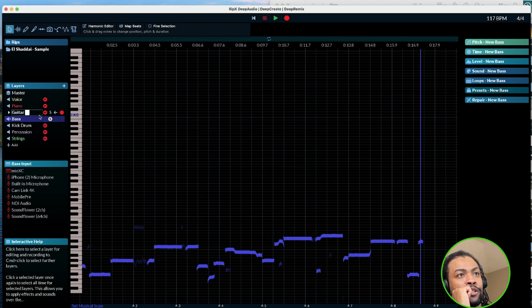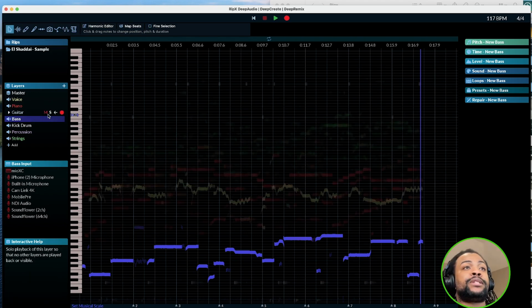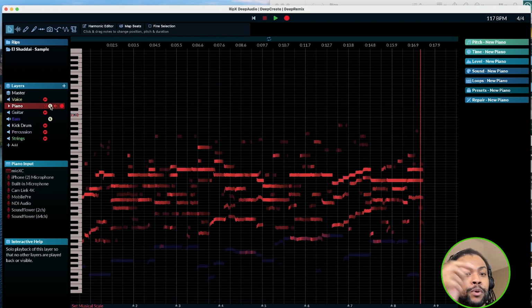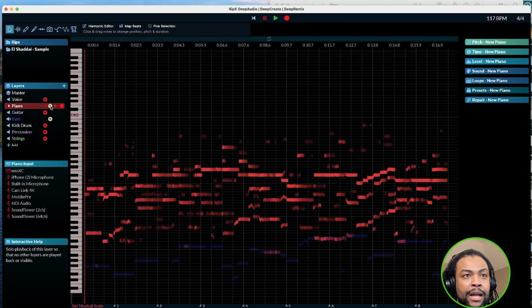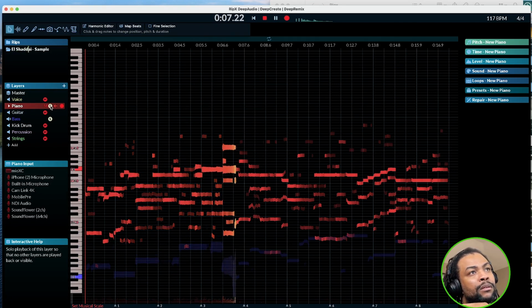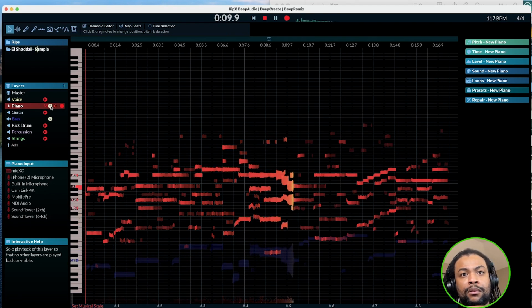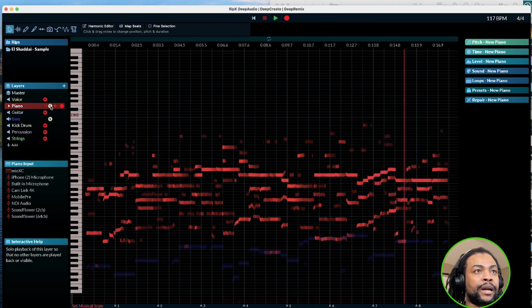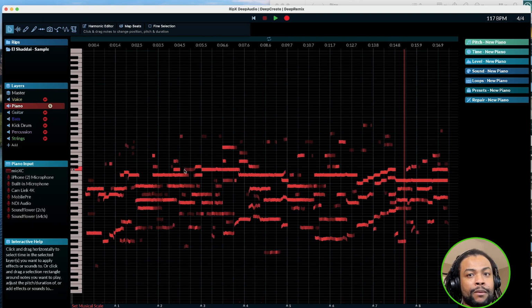Let's take a look at the piano, because, you know, piano is my thing. So I'm going to come up here. Check this out. What if I want to hear the bass and the piano at the same time? So boom, I just click solo on both. And now, let's go back here. Right? What if I just want to hear the piano? There we go. I just unmute the bass and then I have piano.